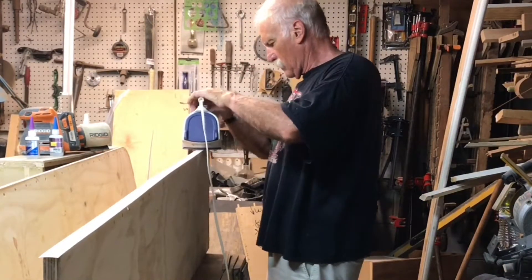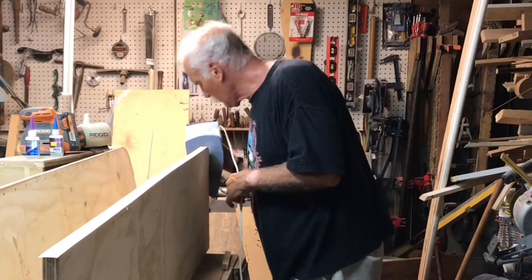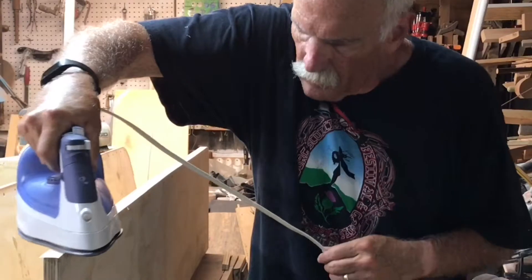They sell a little gadget for over $12, almost $13, to cut the edges off smooth, but I found that if I just angled my orbital sander a little bit to one side, it would take down the edge pretty fast. I tried my plane, I tried a knife, and this was what worked best for me.